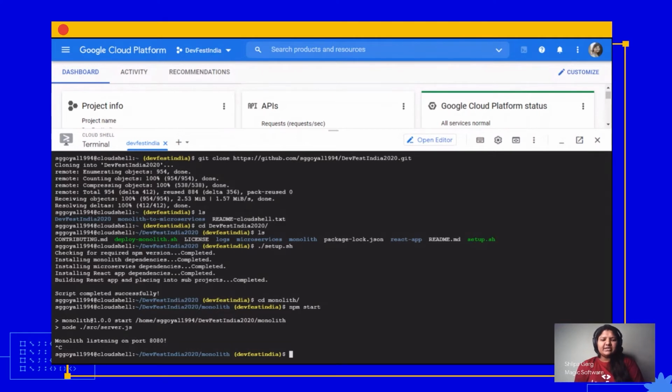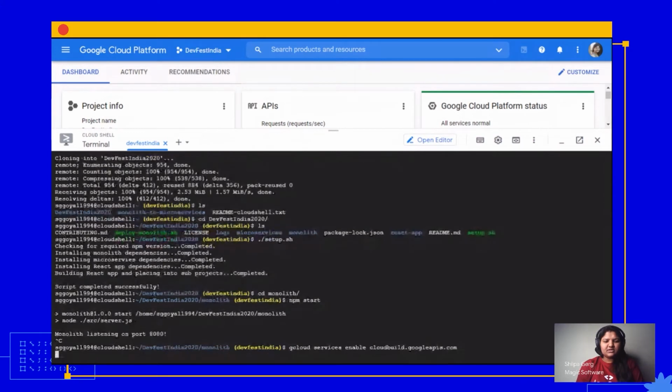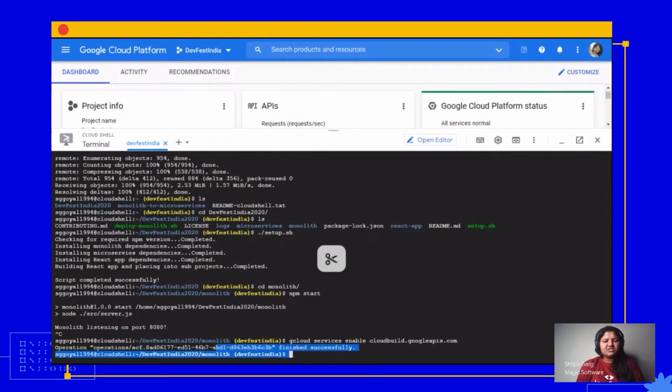So now as we are going to build it, earlier we enabled our Cloud Run service. We just searched for Cloud Run from here and then enabled it, right? One thing we can do is enable it from Cloud Shell as well. To enable Cloud Build from Cloud Shell, what we need to do is gcloud. Because Cloud Build is a service, right, and I have to enable it. So this is in googleapis.com. In this manner we can enable Cloud Build. As you can see, my operation is successful.